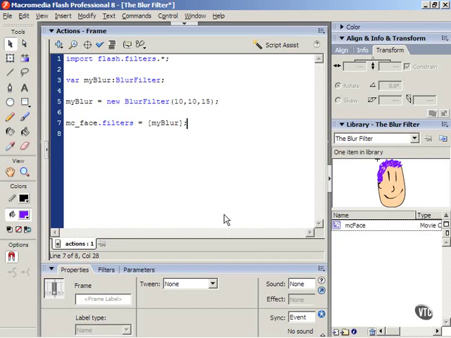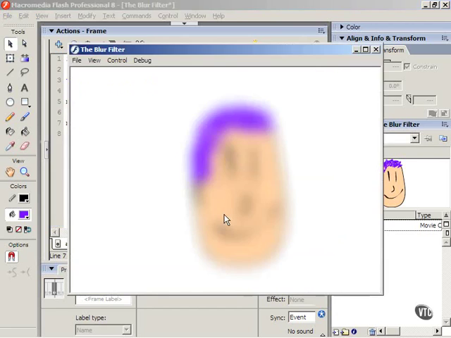You're probably tripping out because it's in braces and we haven't used braces before. Just remember that you put it in braces. The reason why is because filters uses an array. An array is something we're not going to be going into a whole bunch in this video training. So just remember that you put it in braces instead of brackets or parentheses or in nothing. Now test the movie, see the result, and that's awesome.